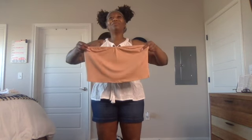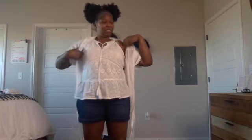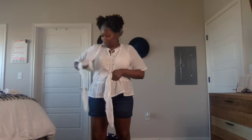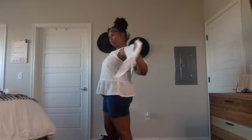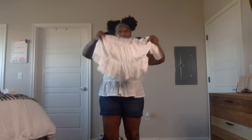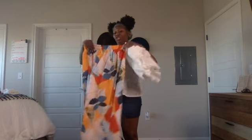I know this next one is going to be too big, but it's a pretty color — it's a 2X. This is supposed to tie up in the front, but this is far too loose, baby. I can't have Julie and Jackie out looking at the world — no. So far, all I'm keeping are these pants, this cute little top, and the two pairs of shoes. That's what I'll keep out of my haul — I'll keep those items and return the rest.